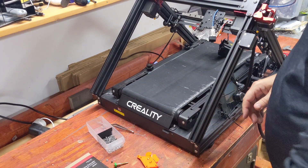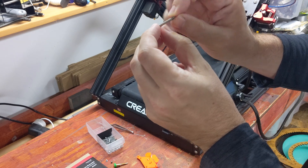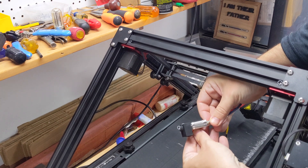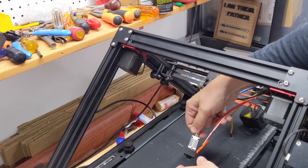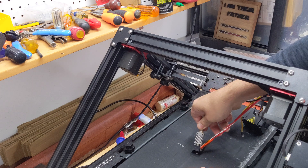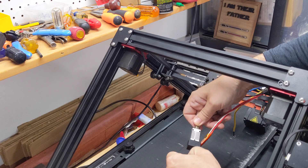About the bed adhesion issues we were having — these are the screws that were holding the hot end on. They are noticeably bent, not a lot, but a good 5 degrees. The hot end itself is also bent at about 5 degrees. This must have crashed into the bed with quite a lot of force — I've never actually seen a heatbreak bend like that. So instead of printing at 45 degrees, I was printing at more like 55 or even 60 degrees. The problems I was having are a good bit worse than on a stock CR30.